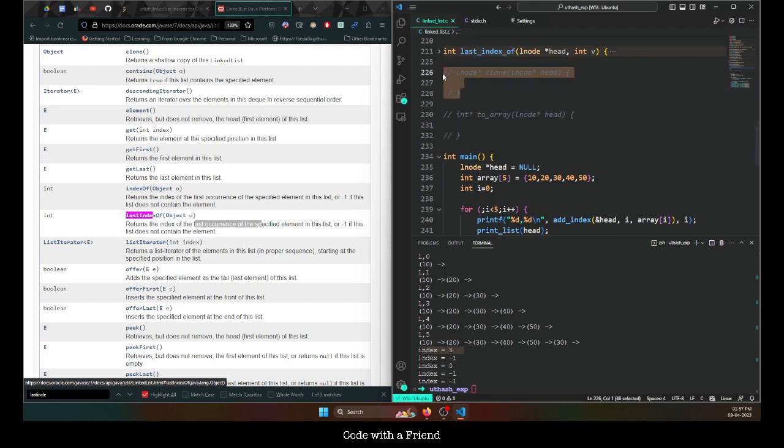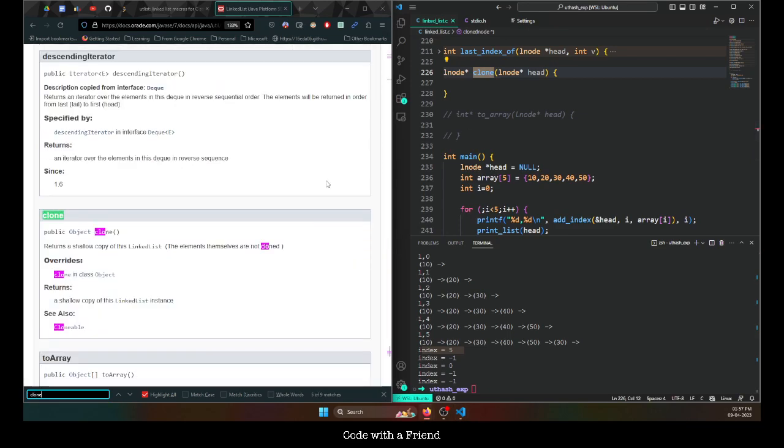Now the next function that we want to implement is clone. If we look up what clone wants us to do, it returns a shallow copy of this linked list. The elements themselves are not cloned.